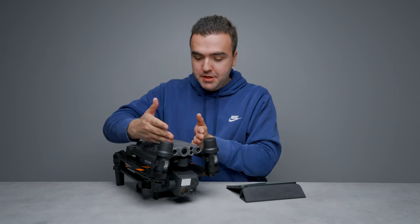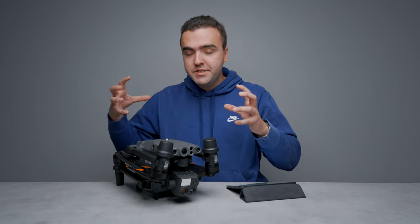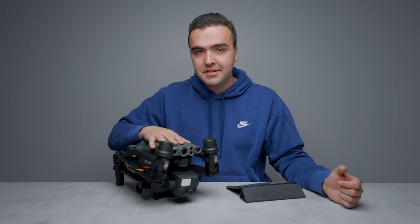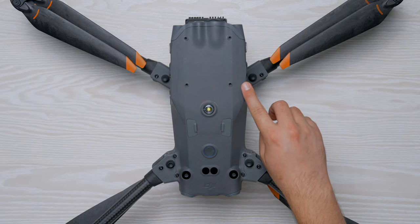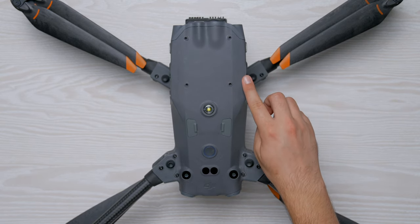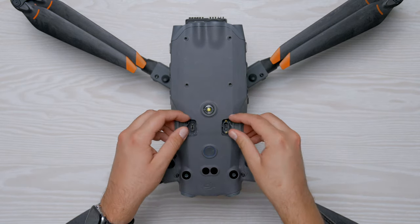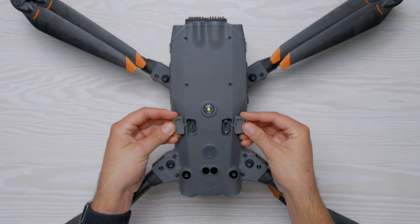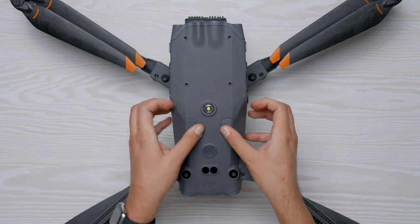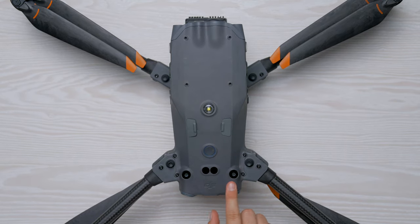The rest of the body — the middle section minus the arms — really resembles the M300 but is smaller, so DJI had to change some things. On the top side of the drone are four screw mounting points for accessories like the speaker and spotlight attachment DJI has teased. Moving back, there's a light beacon for spotting the drone in low light, two USB-C ports for firmware updates and third-party accessories, a power button, and four obstacle avoidance sensors — two infrared and two visual.